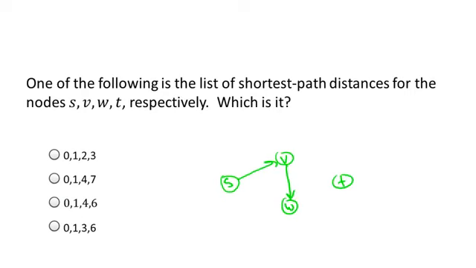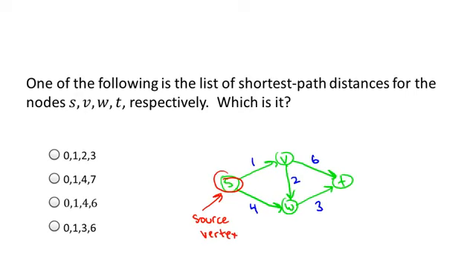So with the next quiz, I just want to make sure that you understand the single source shortest path problem. Okay, let me draw for you here a simple four node network and ask you for what are the four shortest path lengths, from the source vertex S to each of the four vertices in the network.